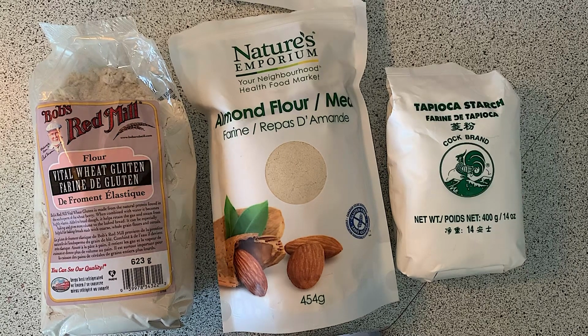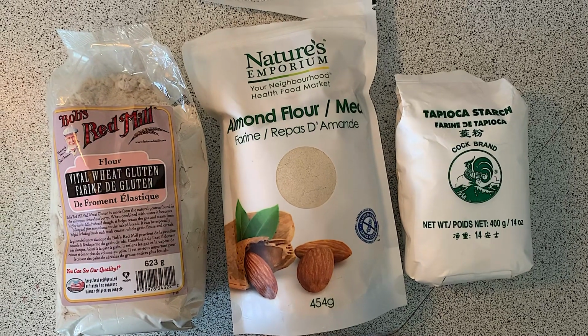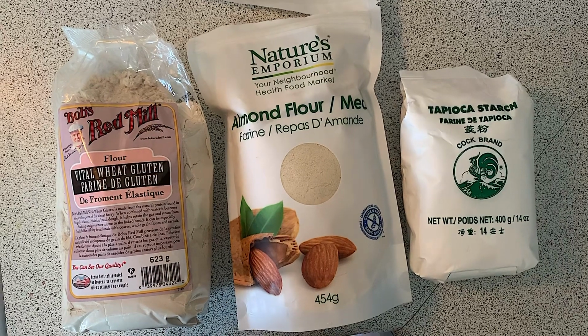The almond flour didn't really affect the texture, I would say. It just made the flavor a lot more nutty. And the tapioca starch made the texture very, very soft. So I would definitely not recommend using that one.